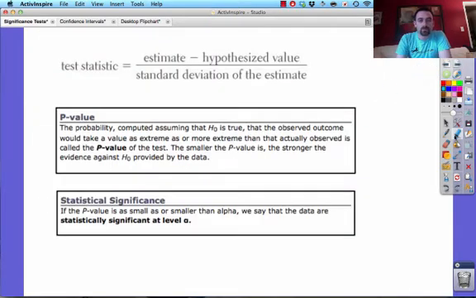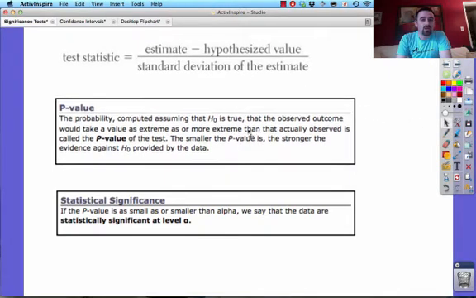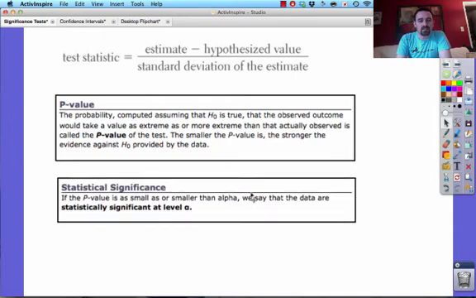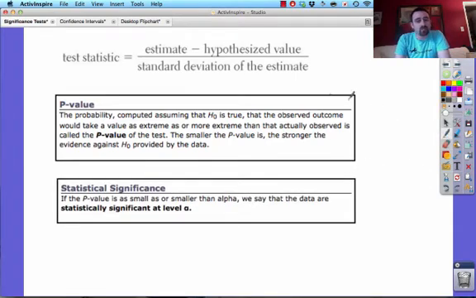All right. So here's the mechanics that we actually did in that problem. We call this the test statistic, and it really is just a z-score, but it's got a special name and a special reason for doing this. In our case, we had z, and our estimate was x bar, our hypothesized value was mu, and our standard deviation of the statistic was sigma over the square root of n. Now, this doesn't always have to be the same, but for our case, we used a z, and that's what we got.